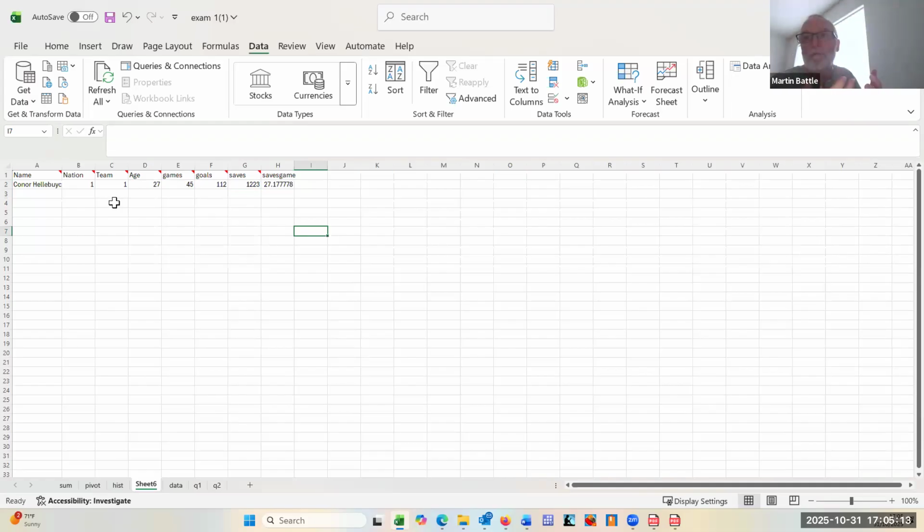Then I would do the summary statistics. I'm not going to do this because it's just me typing in data, which I will do, and I'll post it. The one I'm working out, the measure of central tendency, nothing for the name, of course. Nation, I would go with the mode, which I assume is Canada. Team, I would go with the mode, but I don't think there is a mode, so I would just leave that. Age, I would go with mean or median, depending if there are outliers. Games played, I would go with mean or median. Goals against, I would go with mean or median. Saves, I would go with mean or median. And all of those would depend if there are very big differences between them.